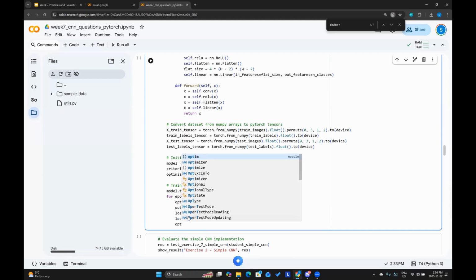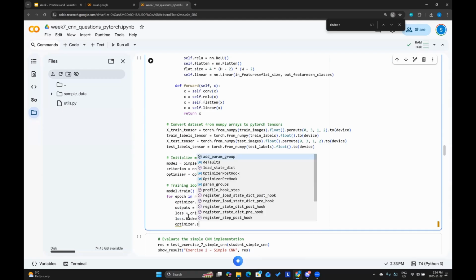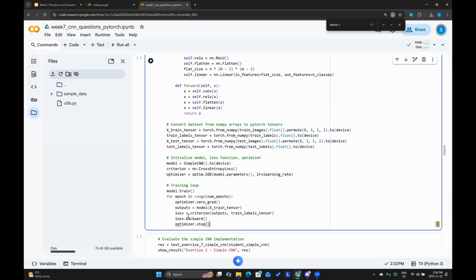And the optimizer is now going to take a step to do this optimization. And this is essentially what is called a full batch training loop.